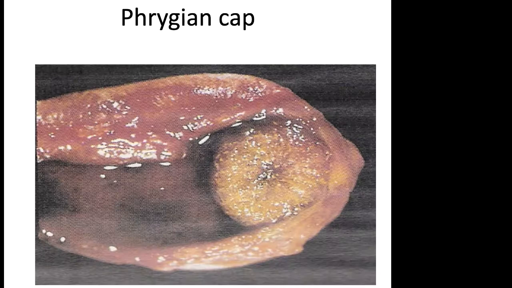Some congenital abnormalities can be seen in the gallbladder. Sometimes it may be completely absent, sometimes it may be present in abnormal positions, like within the parenchyma of the liver, and it can be embedded in any way in the liver parenchyma. Another variant is a folded fundus. Sometimes it looks like a mass arising from the fundus. This is what we call a Phrygian cap. This is a folded fundus.